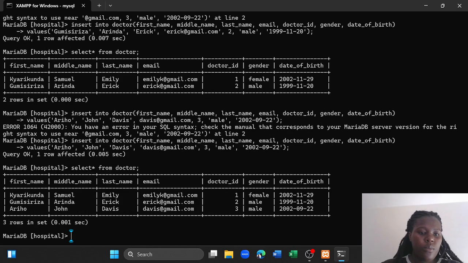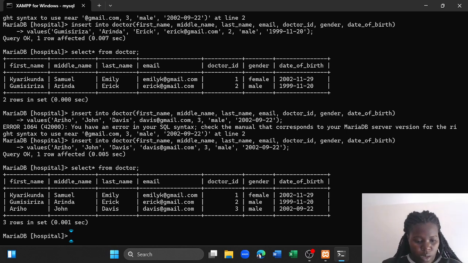Now we are going to use the update command. It's a data manipulation language command, and we can change values that are already existing with it.